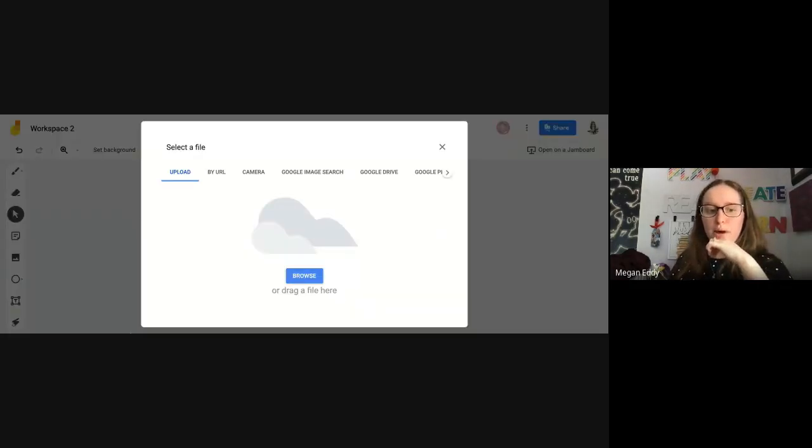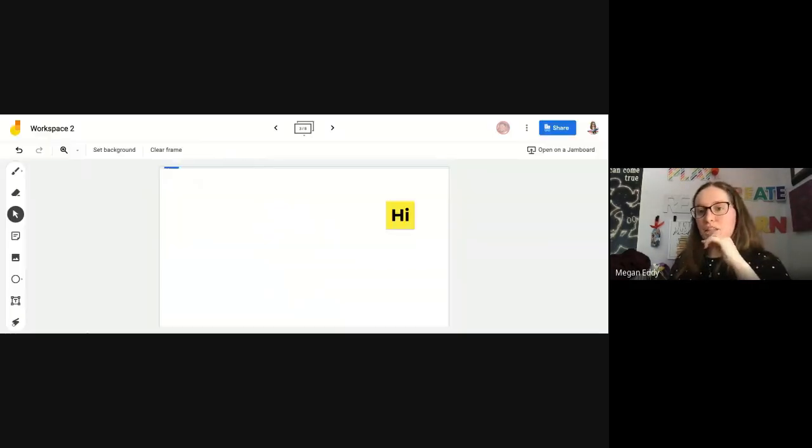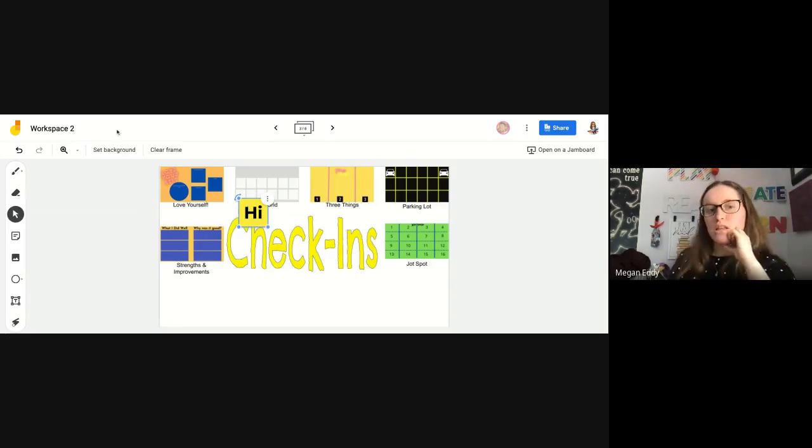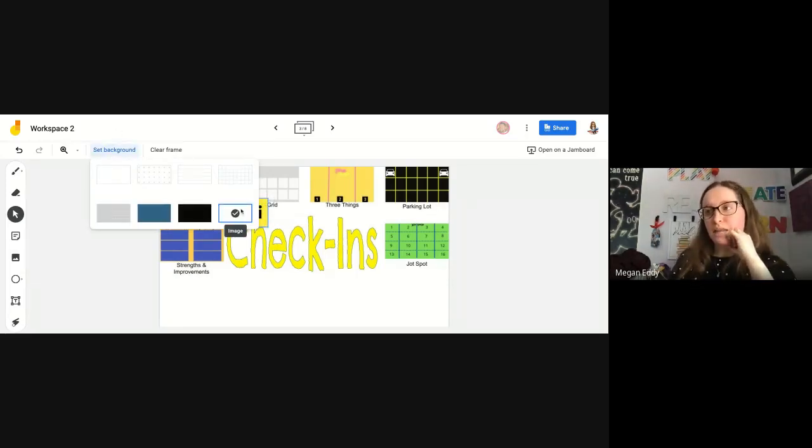So I could say I wanted to switch this and make it this Jamboard. With the ability to add your own backgrounds, this makes it a lot different than just a whiteboard. This was not a feature that rolled out at the beginning of the school year. It has rolled out since the school year has started, but it gives you a lot more opportunities to be able to use this. It's great for graphic organizers as well, and you can use it in a synchronous lesson or an asynchronous lesson as well.